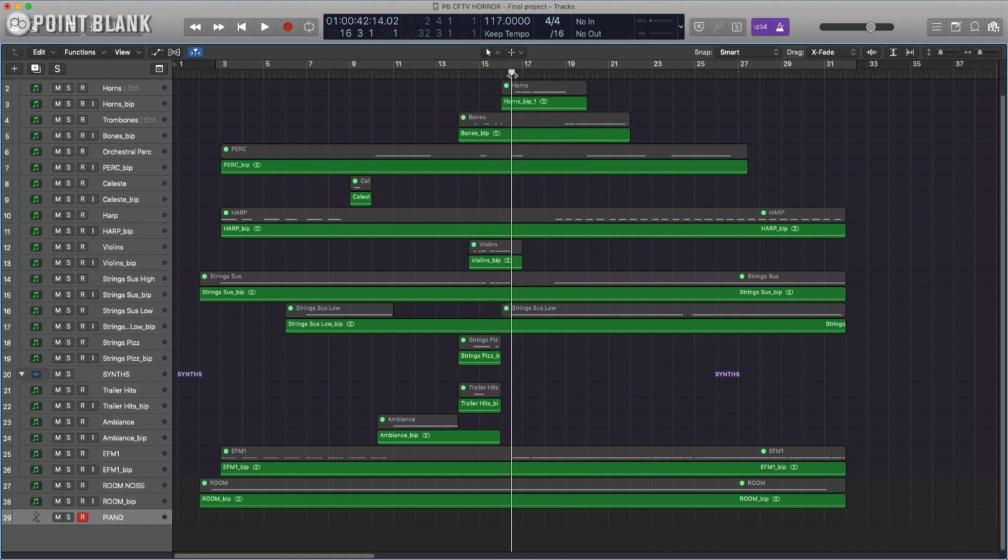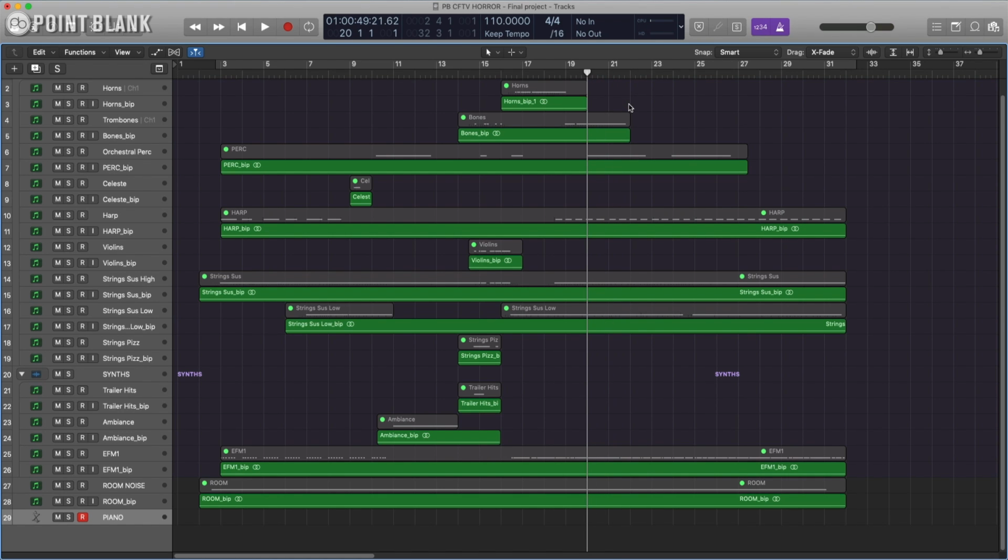To give it more emphasis, I'm outlining that with the French horns. So I have this arpeggio played on the EFM1, and my French horns are also playing this arpeggiated figure. And here I'm giving my composition more of a traditional structure by doing a phrase on the French horns and having an answer on the trombones. This is more traditional. This is something that will be done in thrillers.